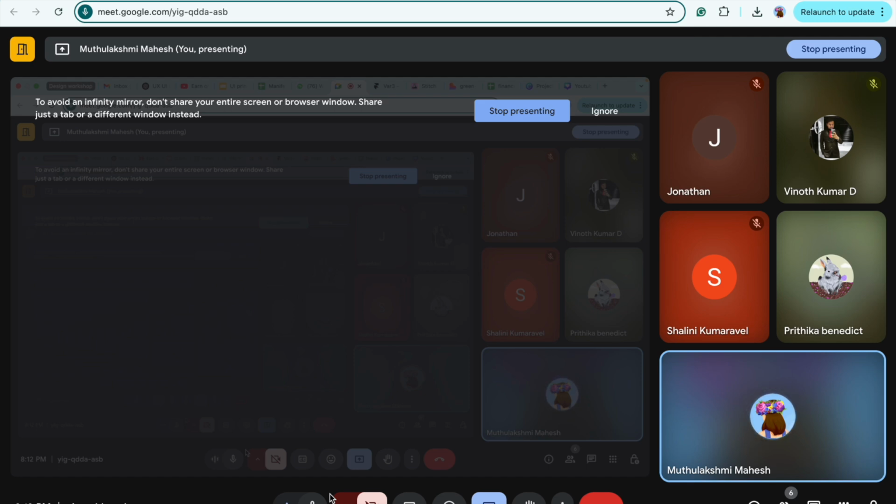By tomorrow's class, we'll see both of these activities. You should be able to present both of them: one is the user journey, and the other one is the wireframe. Based on that, you need to justify each and everything, like why you have kept it this way. Okay, so be prepared for that.